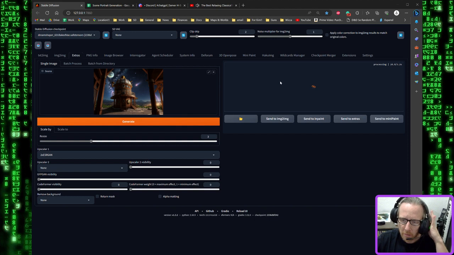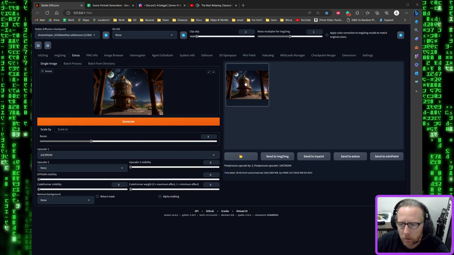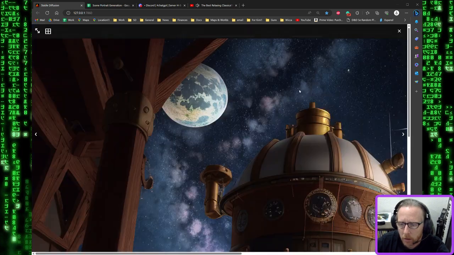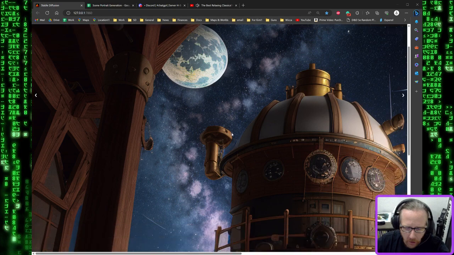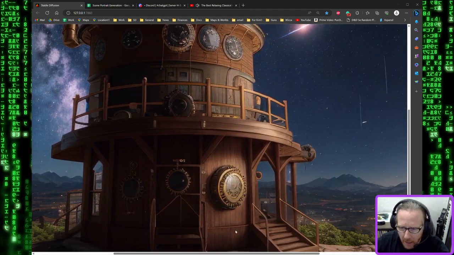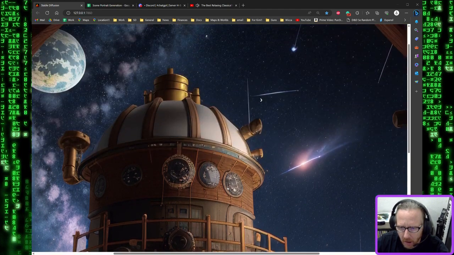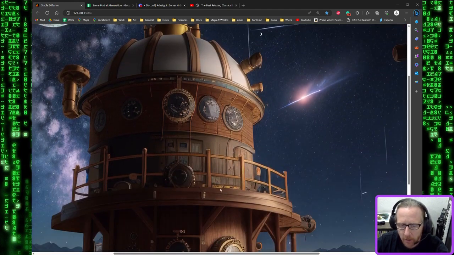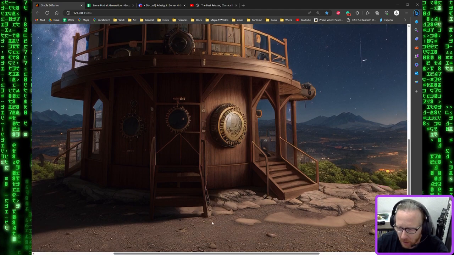This one is taking quite some time. There we go. So now you can see that the picture is huge, and it has much more detail than it did before. It probably has some changes.